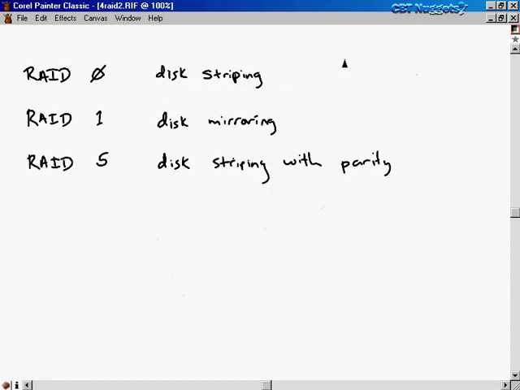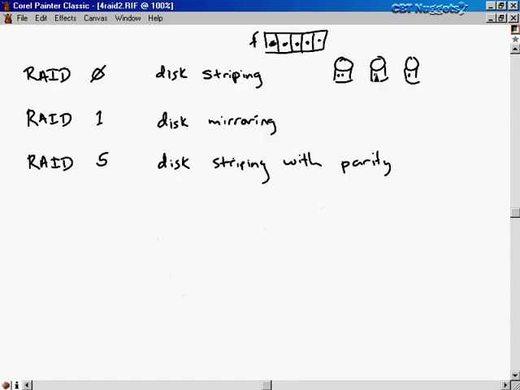Disk striping is where we have our little array of disks. Let's just say we have 3 disks in our array. And we're going to take some file F. When we want to write that file F out to disk, we're going to break it up into chunks, and we're going to write this first chunk on disk 1. Then we're going to take this second chunk and write that on disk 2. We're going to take another chunk and write that on disk 3. Then when we get to the 4th chunk, we're going to write that back on disk 1.